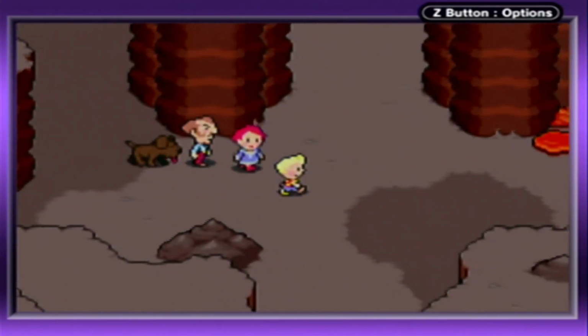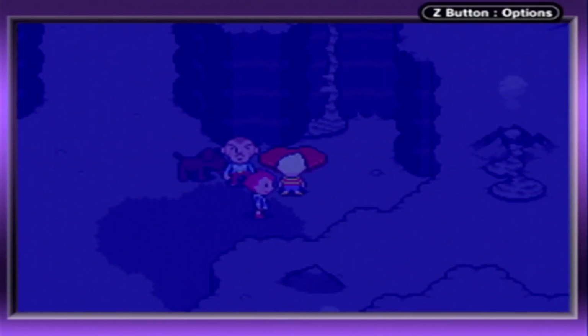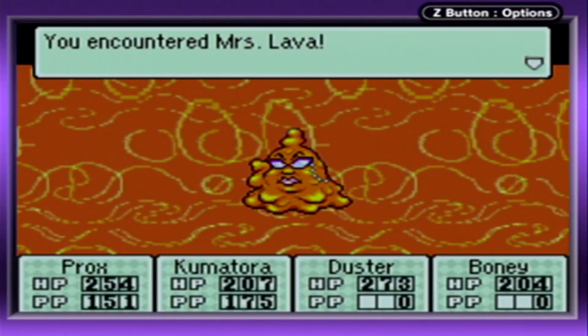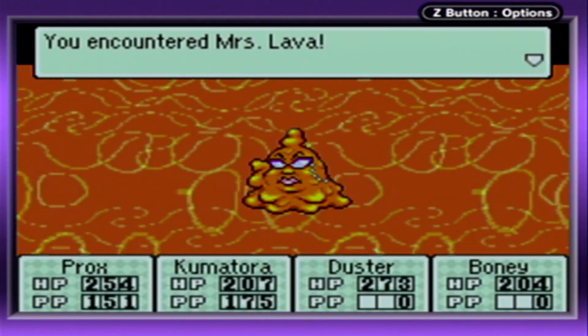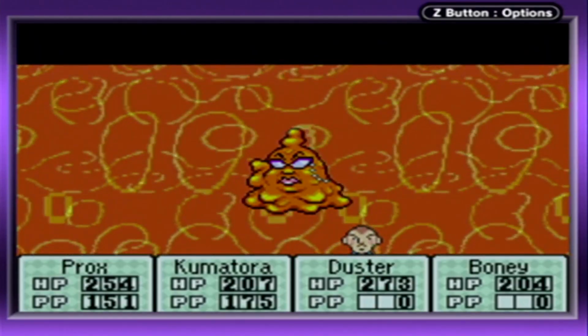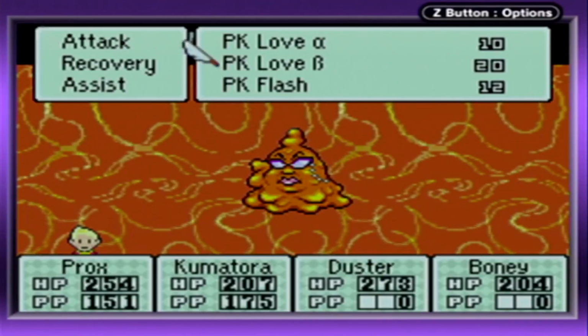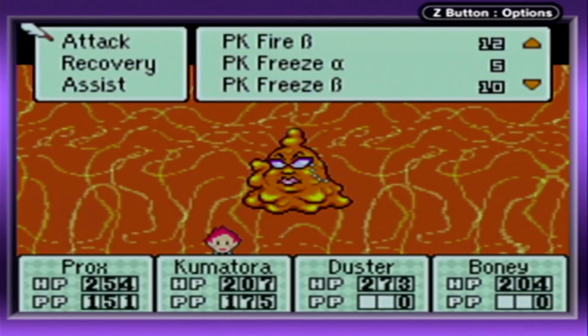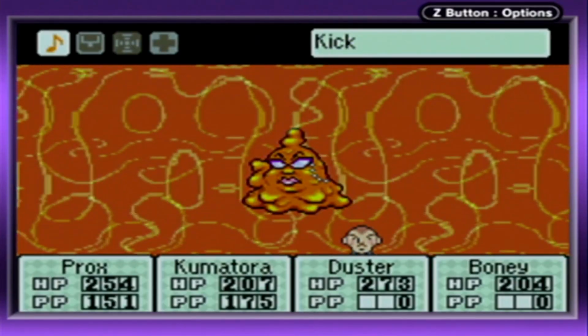Now, these guys are also new enemies as well. I don't think these are any type of Mrs. Lava. I don't think that's anything that has been in other previous Mother games before, so this is probably a new one. Now you just want to be careful with these, because these guys are actually somewhat of a problem. Now freeze actually does do a lot of damage, of course.